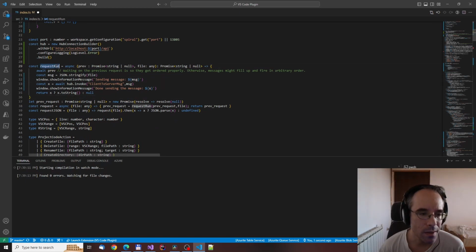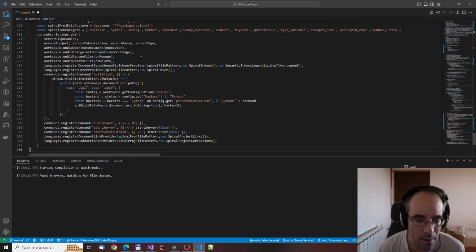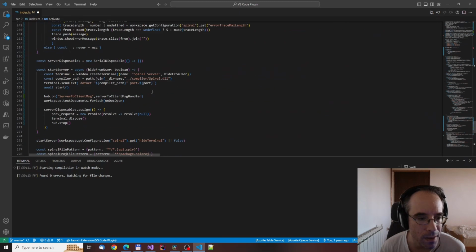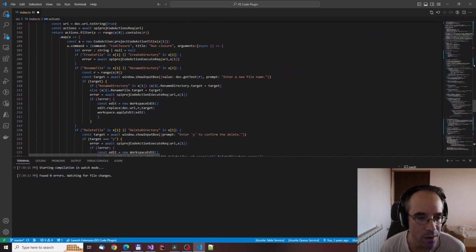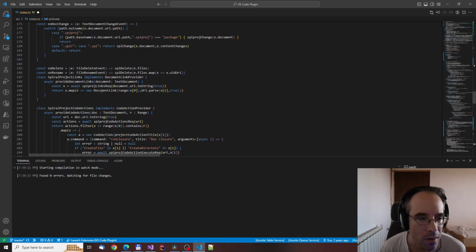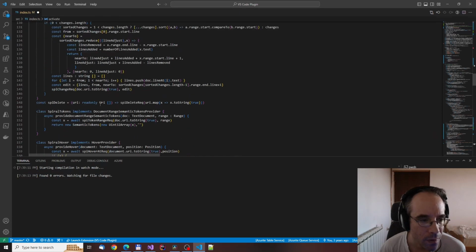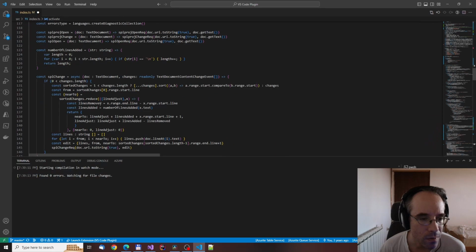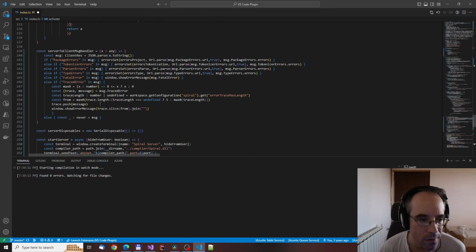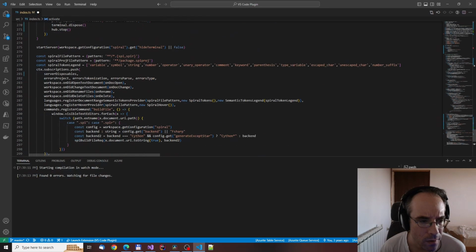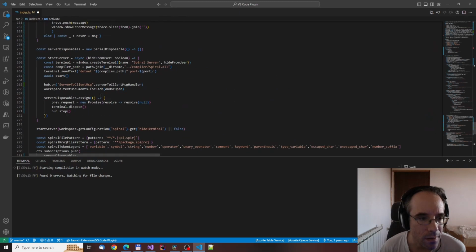This is ridiculous. Can we make it somehow that it doesn't send any messages until it has finished starting? I'm setting up all these things, but where does the server start? We have the start server.